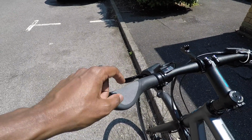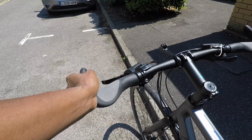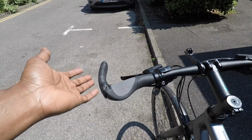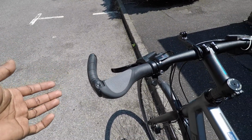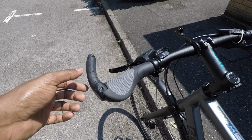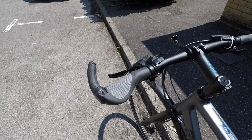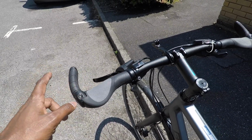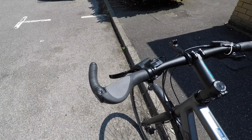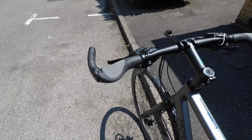The beauty of this is obviously you get more support for longer rides on this one. And then an additional thing, I've tried this and it's a nice feeling, you get an additional position to ride in for long distance, just in case you end up riding miles and miles on this part. It's a nice and easy feel. I don't know about the aerodynamics of putting this at the end and all this kind of stuff. I did not go much deep into that. I liked it and I tried it on the bike, and it's very nice. A good upgrade, I would say, in my view.